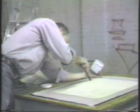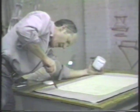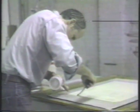Then I go back to my pasting, the next stage and the last stage of the process, which all happens within about a 10-minute span of time. You see, I do the edges with Yes paste because it's a tougher paste than arrowroot starch. I've got these little beads of paste running along the edge. That'll be a challenge if you can see those beads. It will be a testament to my skill as a paster. Then I do the arrowroot starch paste.